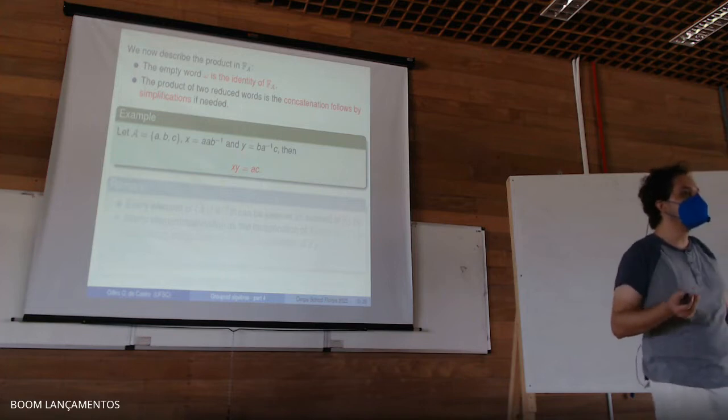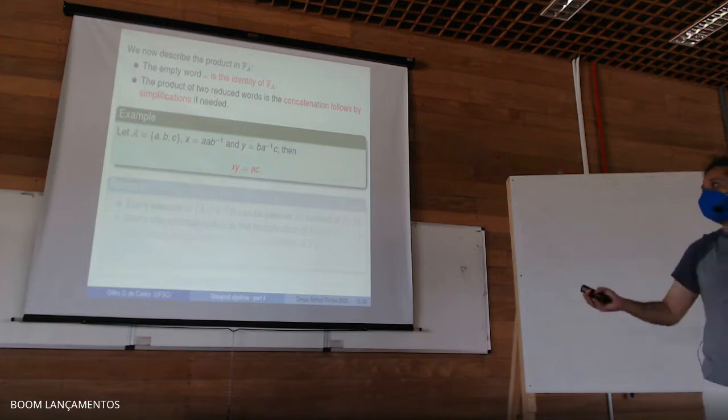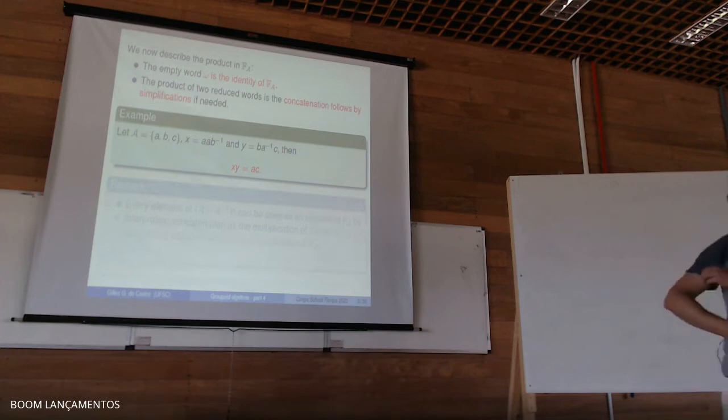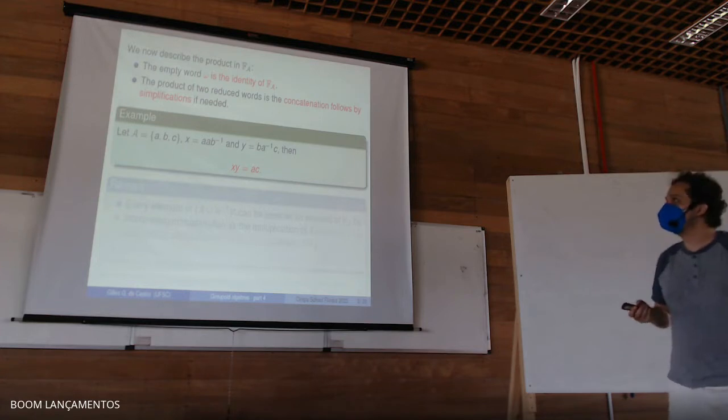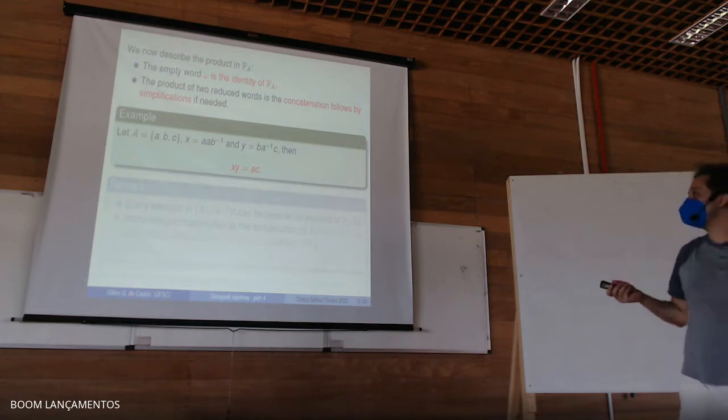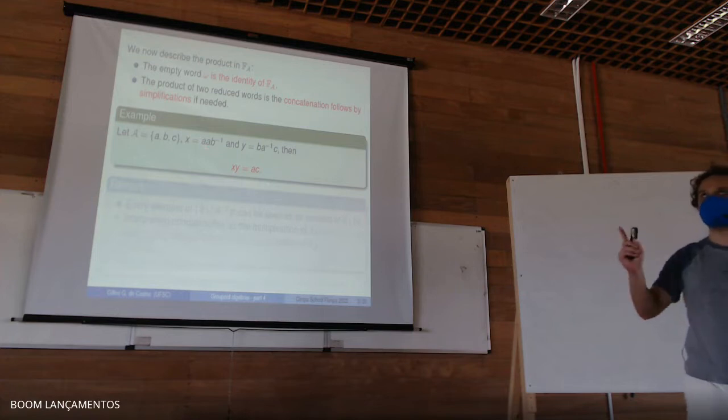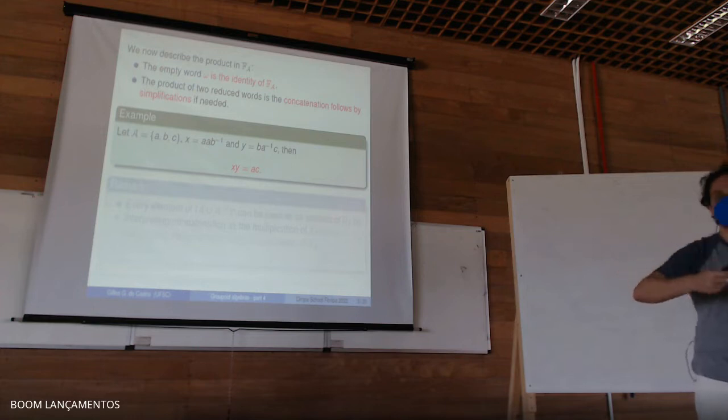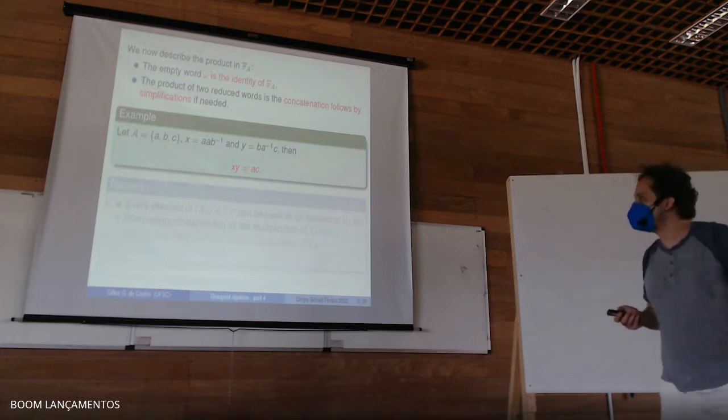So this is the multiplication of X and Y. So we can always do that. Take two reduced words, you put them together, you cancel out all the inverses, you get a reduced word. That's going to be your multiplication in the free group. It's easy to understand how the inverse works. You just take the word, you write it from right to left, change what's inverse to what's not inverse, and vice versa. And well, it's going to be associative and all that.